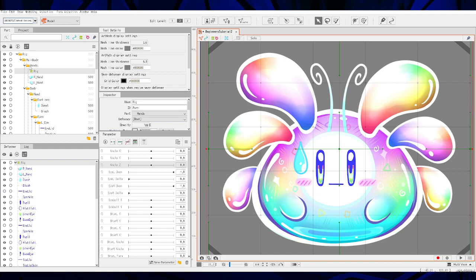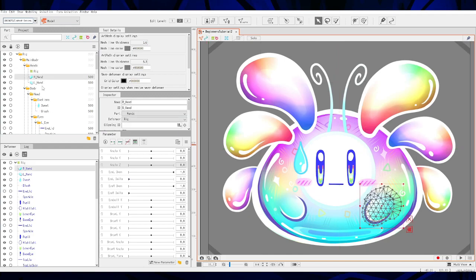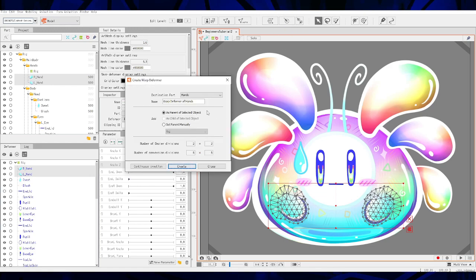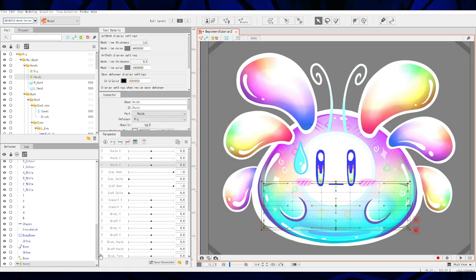Because as you can see, I've got a folder here dedicated to the hands. I can make a deformer now, having highlighted the right hand and left hand and navigating with the folder in the parts window. I can go on create warp deformer and call that warp deformer hands, and create the deformer.